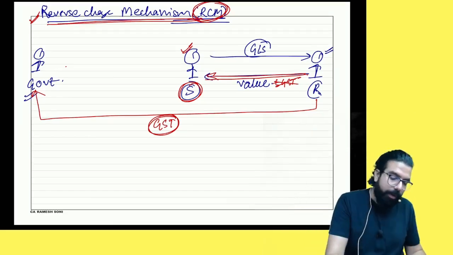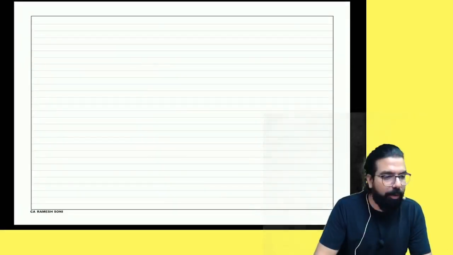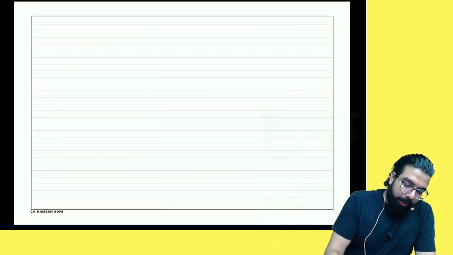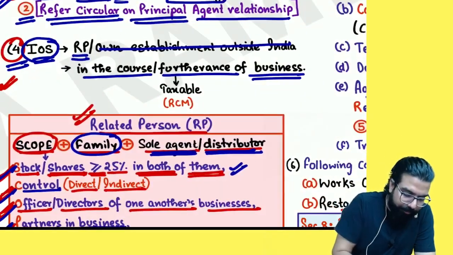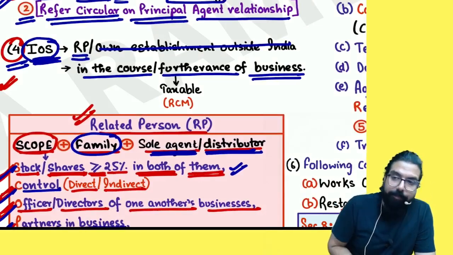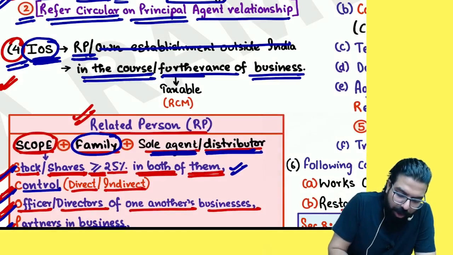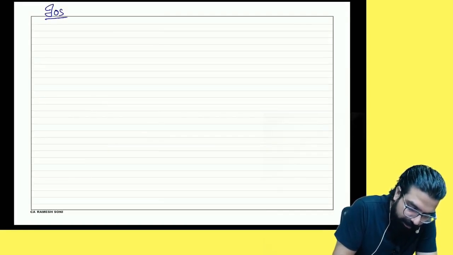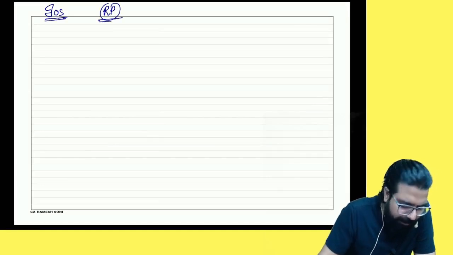Now, listen, everyone. Now I want to teach you little things. Please understand. Is reverse charge clear to all of you? We are going to learn about importation of service now. Importation of service from whom? From a related person, in the course or furtherance of business. First of all, importation of service has to be there. From whom? A related person. Do you remember related person, everyone?